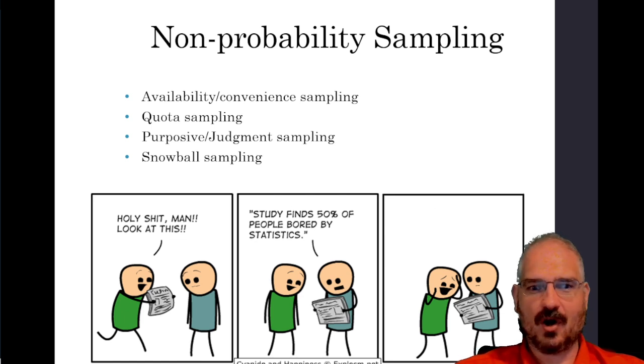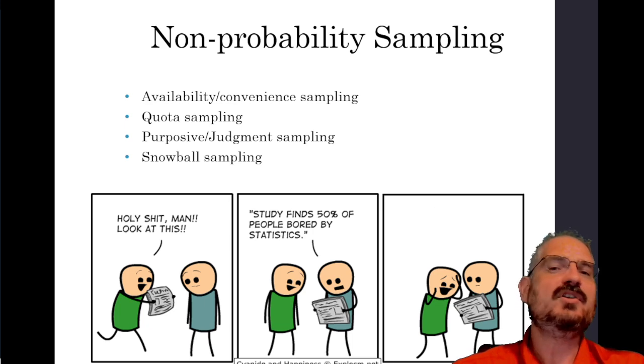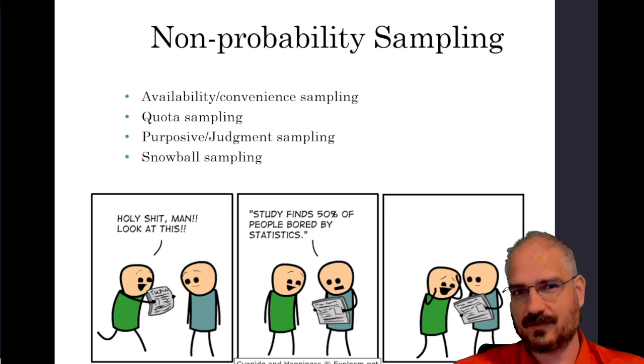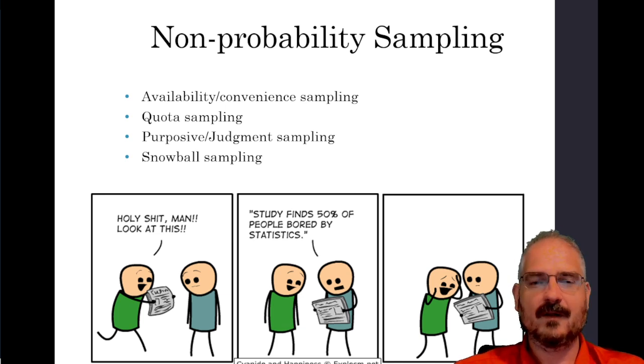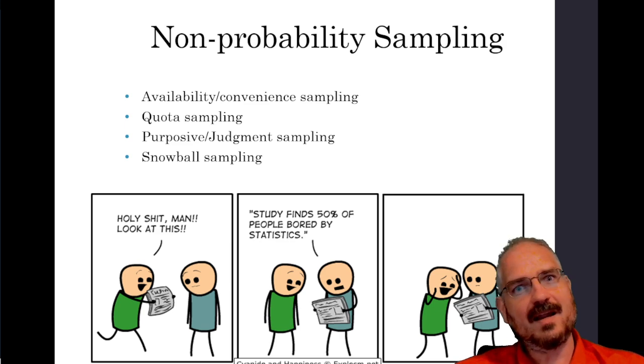And this is where you start off with either one or just a few members of this target population, and you say, hey, will you agree to participate in my research? And then you do the interview or the survey or whatever. You gather your data from that person. And when you're done gathering data from them, you say, hey, I really appreciate you participating in this research. Do you know any other members of your group, other heroin users, other cyber criminals, whatever, who might want to participate in this research? And you write down their names.